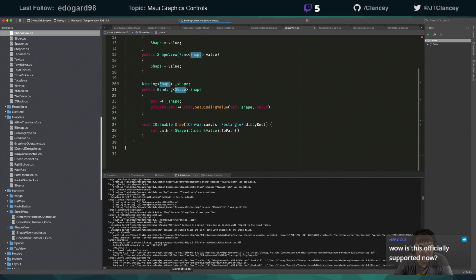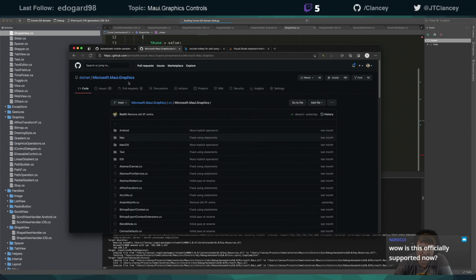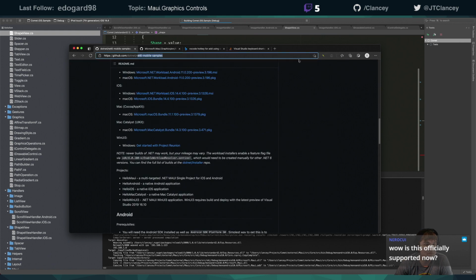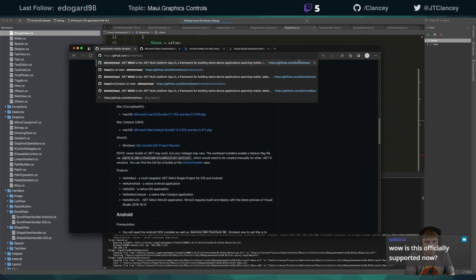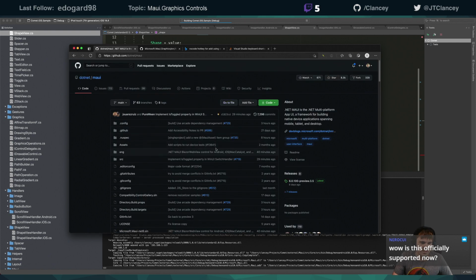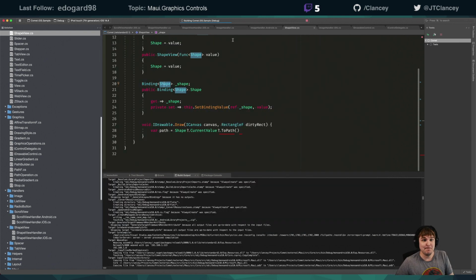This is an official dependency. It's marked as experimental, but it's an official dependency on Maui, or Maui has a dependency on it. So if you check it out, all the primitive types from Maui, color, whatever, all come from Maui.Graphics now. It's really exciting. That pull request just got merged in this week. So as of this week, yes.